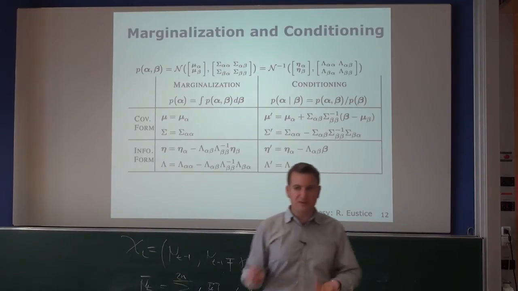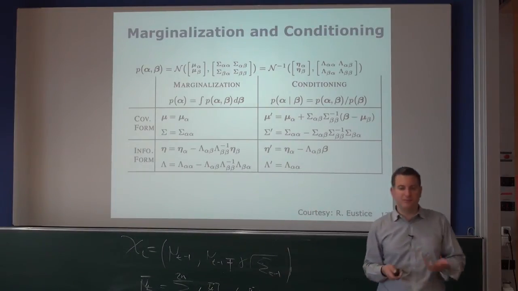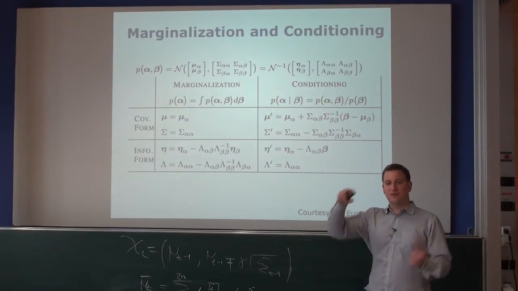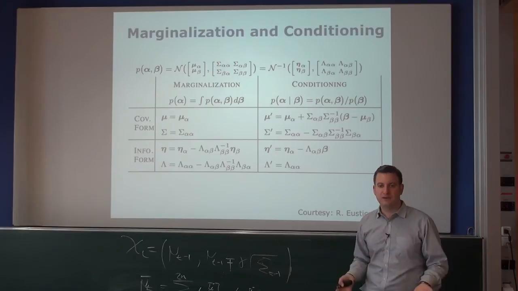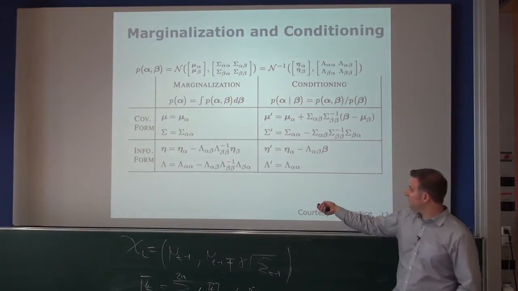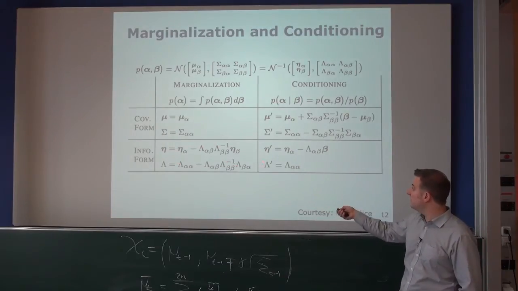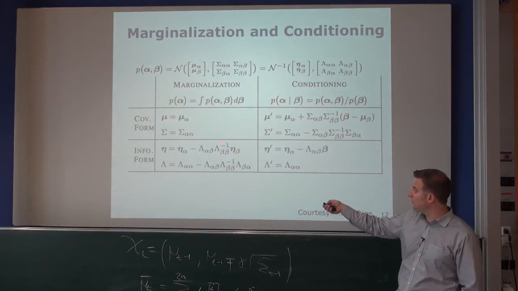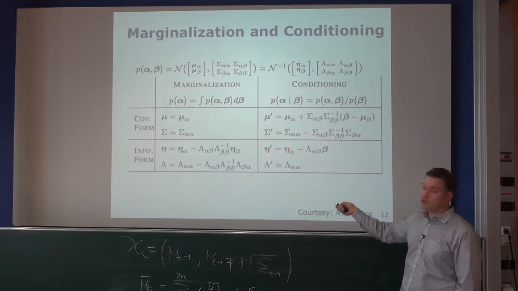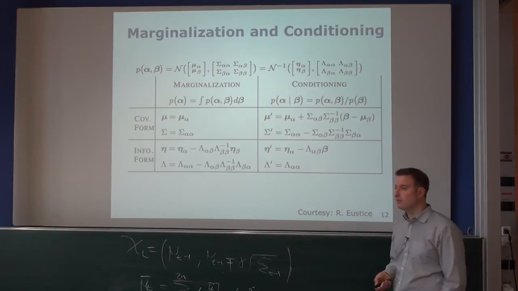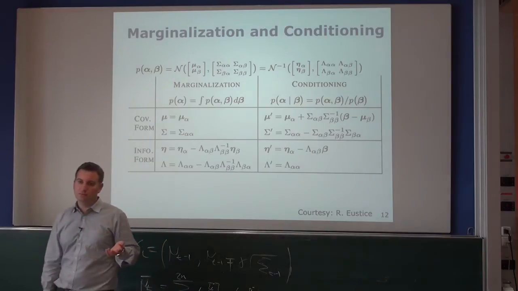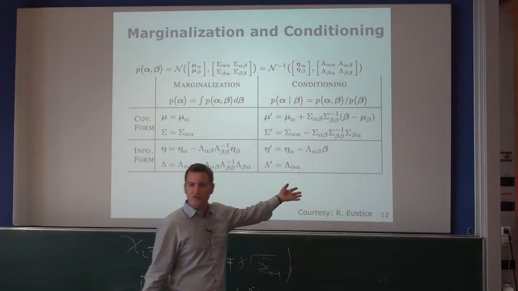And for the information form, it's exactly the other way around. The reason why this is the case is that I already have this inverted block in my information form available, because I already operate in the inverted space. So in this case, the marginalization is costly, because I have to invert the information matrix, but therefore the conditioning is really easy. So this shows that depending on what you want to do, one or the other representation may be advantageous.